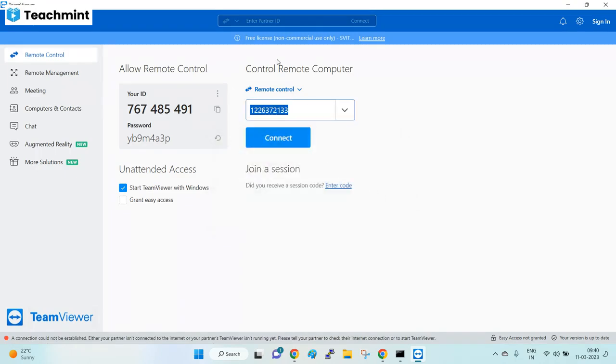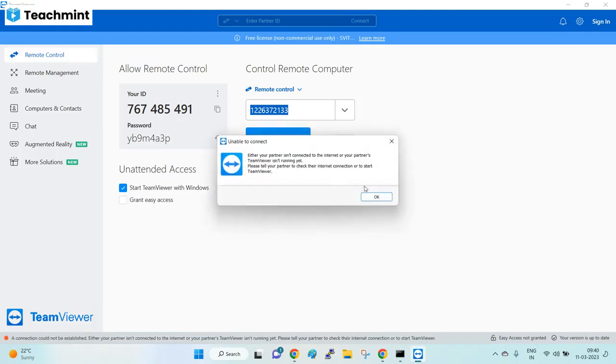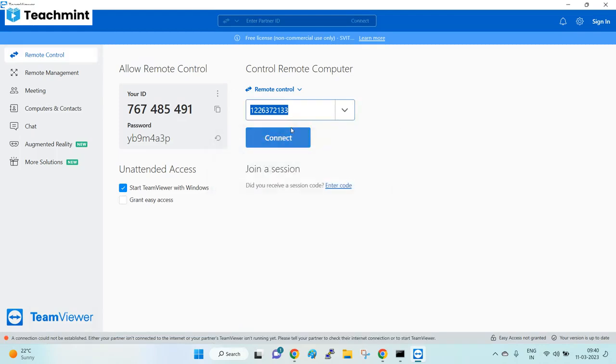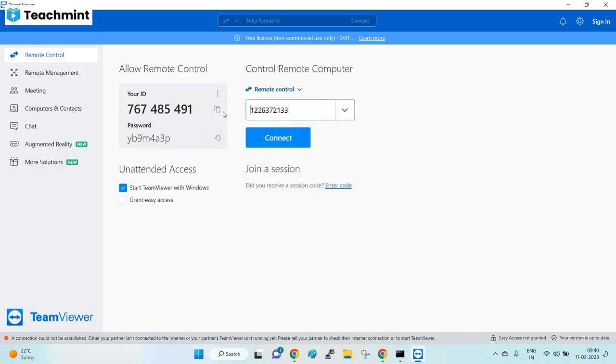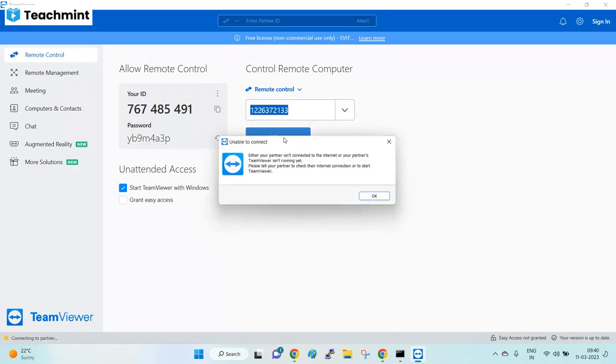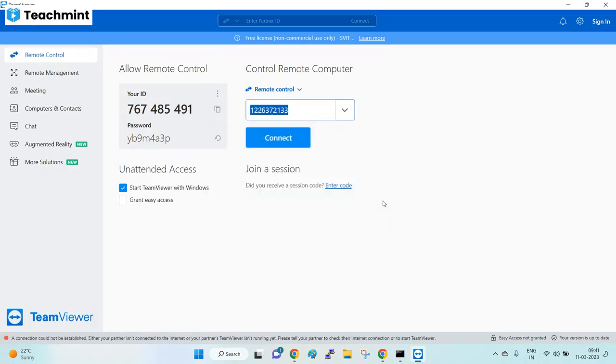No, my lab machine is not connected to the internet. Let me check. You don't need to send your own ID. If you send this ID and password, someone can access your laptop. So here you need to enter our lab machine ID and its password. No, internet is not working.